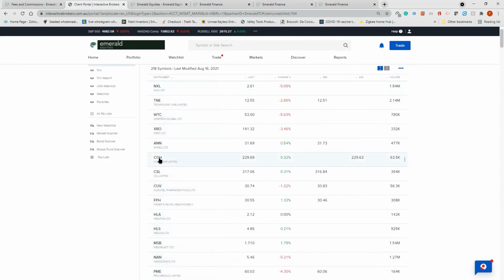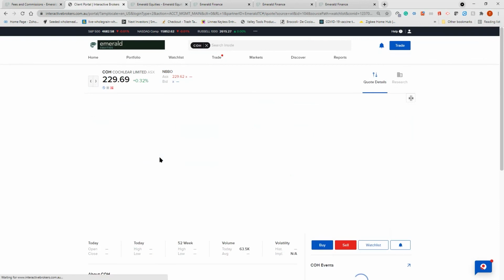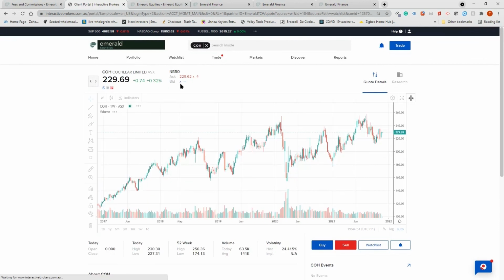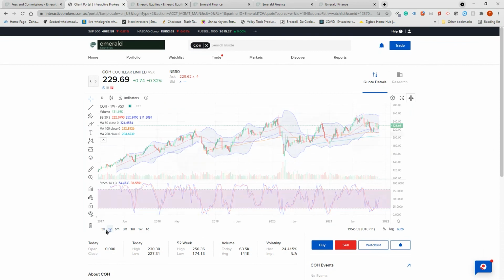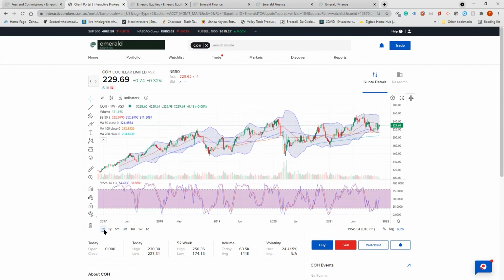Okay, so basically here, you click on your stock out of your watch list. It's going to come up with a bit of a chart here. You can put your indicators and things like that on there. I must admit though, guys, it doesn't have a lot of history for some stocks on this particular online platform. You can see here it's coming back to about 2017, which might be enough for some of you. And this is where the other platform comes into play.